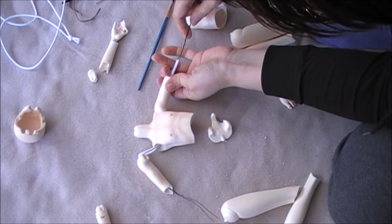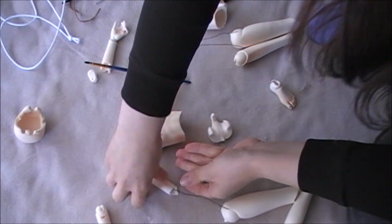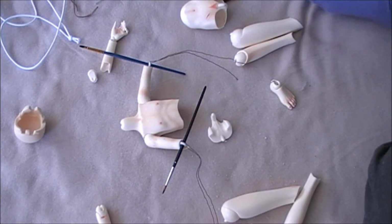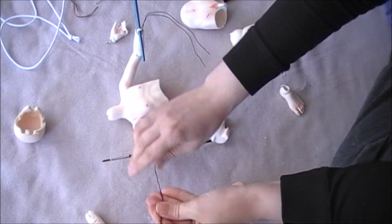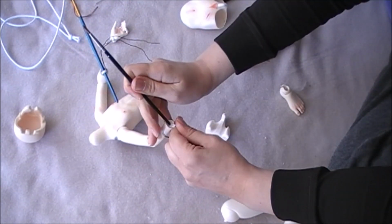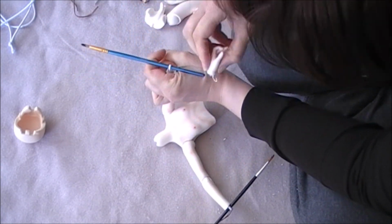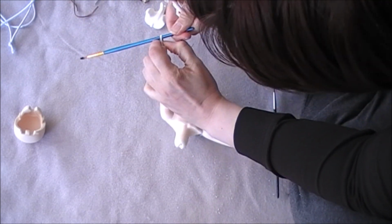Thread the elastic through each piece and keep it in place with your brushes or whatever you chose to stick into the loop. When you're done, hook in the hands and ta-da! You're done with the torso.